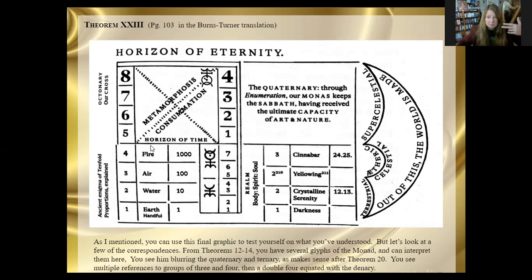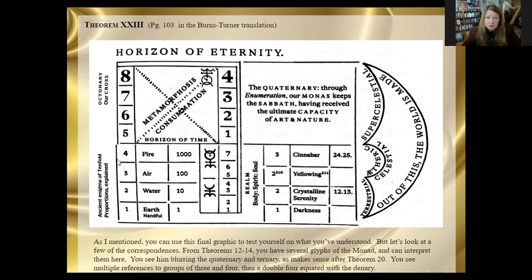between the bottom two worlds and the upper two worlds on the tree of life, which, as you know, divides into four worlds. Let's go over here and look where he says the ancient enigma of the tenfold proportions explained, but there aren't 10, there are 8. Well, that's an easy one, right? The way he's equating 8 and 10, he has alluded to even in his drafting instructions, has one of his many kind of winks that he says, well, it can be about a fourth or a fifth, and another time he says 8 and 10.